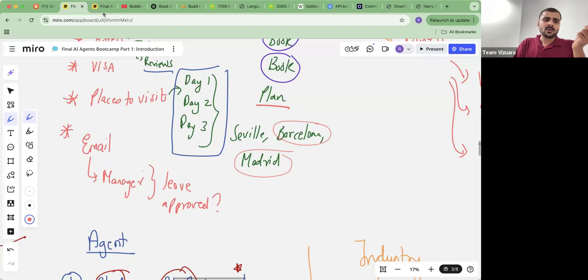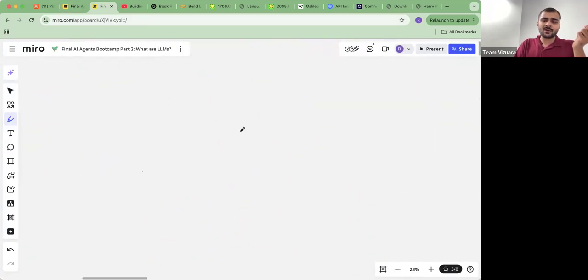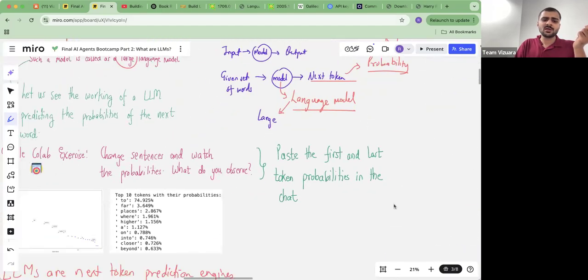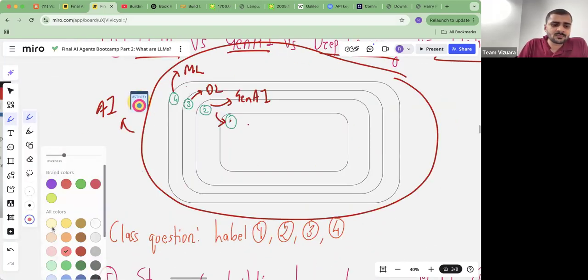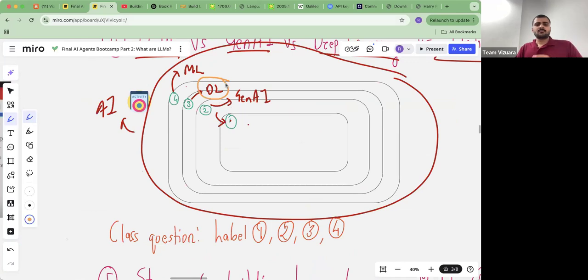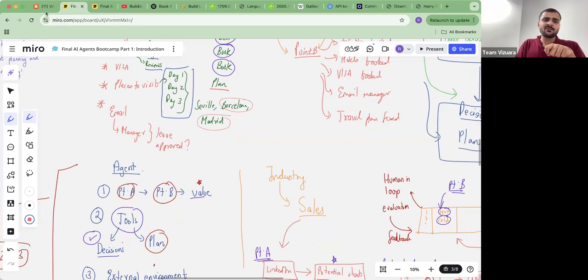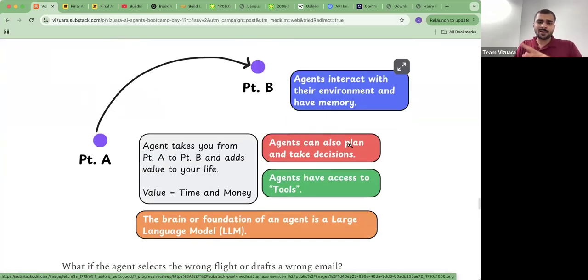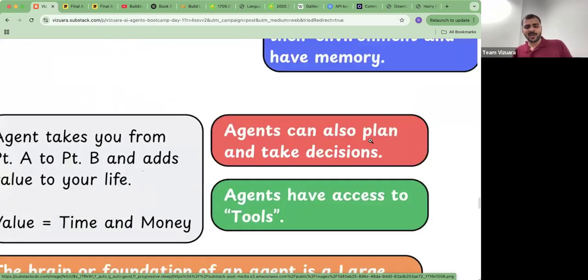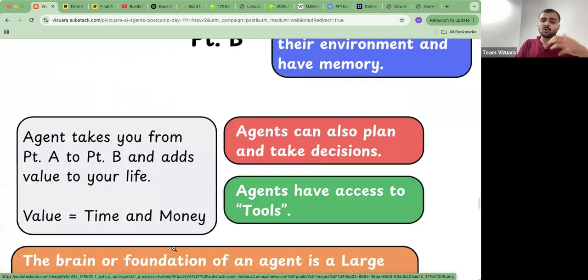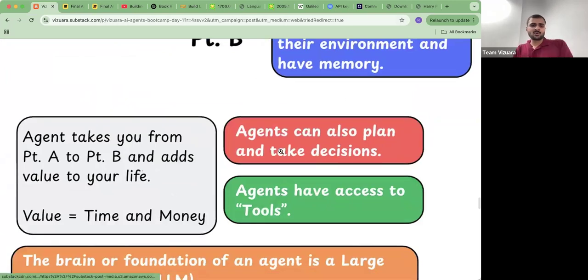So you asked about machine learning, right? The reason why agents use a language modeling layer is because if you consider deep learning, deep learning is a very vast field which also has many things that have nothing to do with language. But agents are specifically built on top of large language models because language is the thing which helps you to reason and to plan. So if we look at this definition of agents, agents can plan and take decisions. How is this possible? How will they be able to plan and take decisions if they don't understand what's written on web pages, if they don't understand what's written on booking websites, if they don't understand human feedback? As a human, let's say if you're given feedback through voice or text, the agent needs to understand what's your feedback, right?